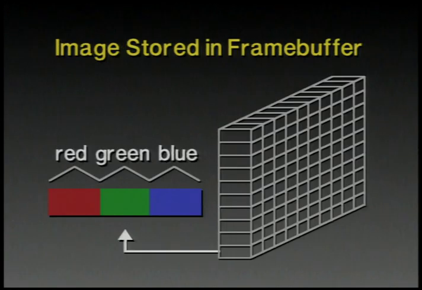The two-dimensional projected image is stored in a Framebuffer, which is an array of memory elements, each storing red, green, and blue intensities. Each element is referred to as a pixel, or a picture element. Framebuffers were unusual 15 years ago because integrated memory density was not great enough for them to be cost-effective. Today, however, the Framebuffer is the standard way for a computer to drive a cathode ray tube, whether the image is generated from two-dimensional data or three-dimensional data. Windows systems such as the X Windows system and Microsoft Windows assume the existence of a Framebuffer, for example.